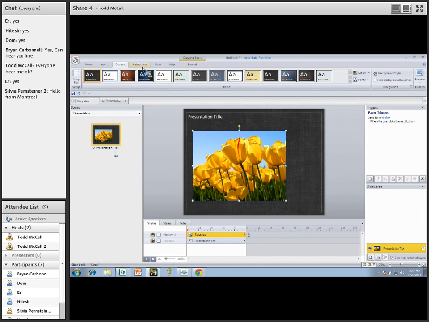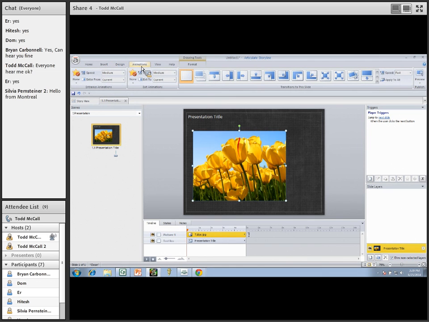Now, under the animations, you can change your animation per slide. This is really user-friendly. I know people that like adding animations. They like adding transitions to it. Different transitions or having things fly in and fly out. If you love doing that, Articulate is the product for you. It works really easy. In Captivate, it's called effects, and you've got to add an effect and choose the effect time. Not really as friendly to do it.